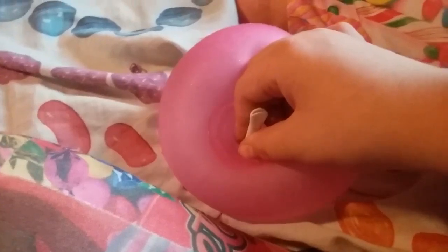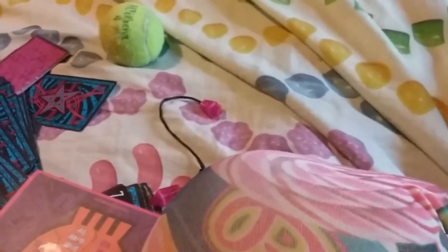So yeah, this is how you make it lose air. So like, let me show you. Like, say, look, if I only wanted it this size, like a little stress ball. So I just deflated it, and I'm going to blow it up.